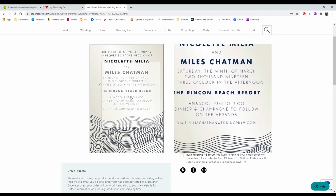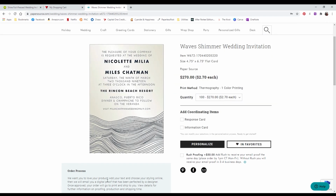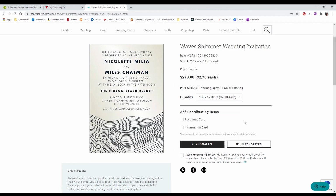So this one has that shiny pearlescent paper. I can't say that it's the same paper that we saw from Minted, but it looks like it's that similar kind of finish. That is the downside of not ordering a sample set from Paper Source, is that I don't get to see the actual paper or see the actual colors in person. We're going to add a response card and an information card. We're going to personalize these.